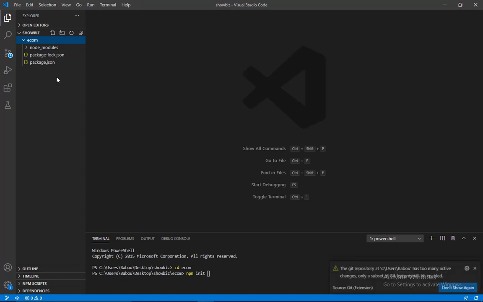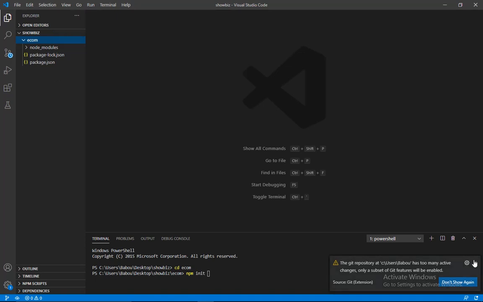So this is where you write the script to tell the application where to look for the file. And of course, this is where all your dependencies are going to reside.